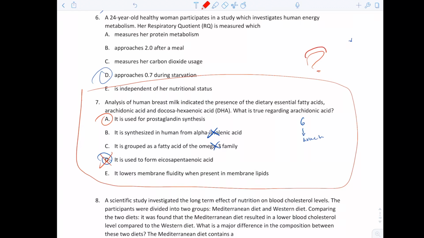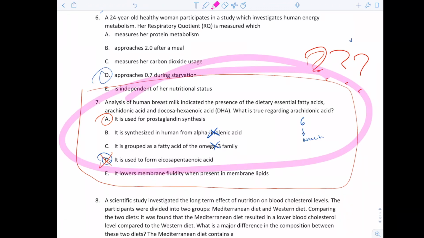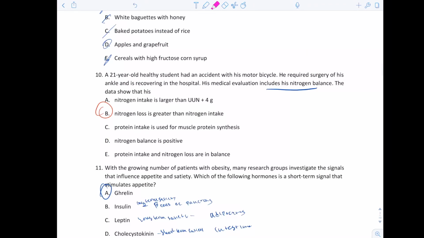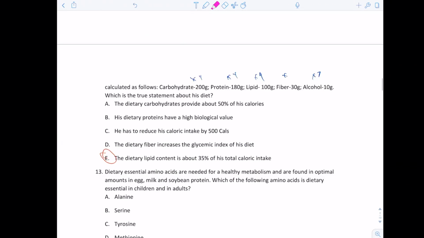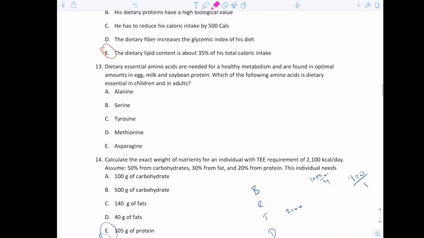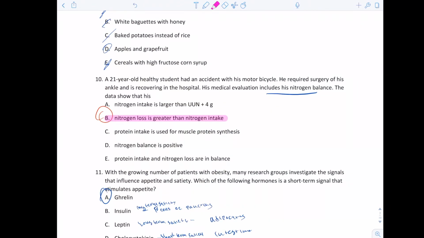If I don't know something, I'm gonna put question marks everywhere. If I need a friend to explain it to me later, I'm gonna have a big question mark, or I'm gonna circle it in pink, stuff like that. If I get a question wrong, I'm gonna highlight that question in pink, so when I'm flipping through these questions right before the test, I see that big pink circle. I'm like, oh yeah, I have to come back to this because I didn't get it right the first time.